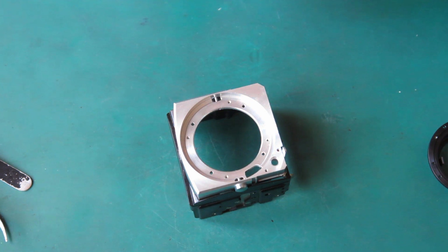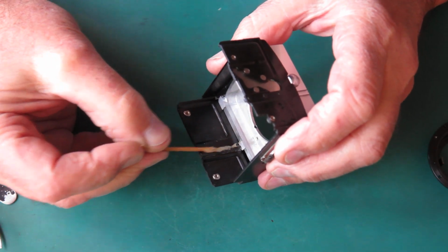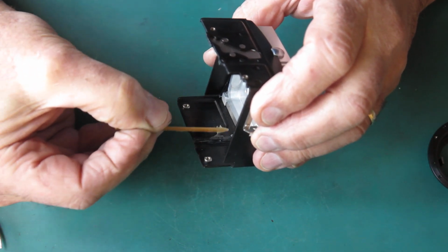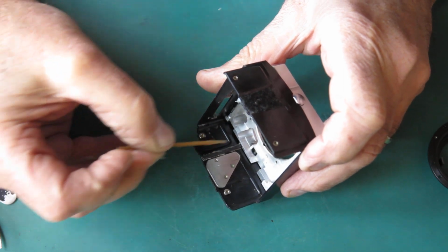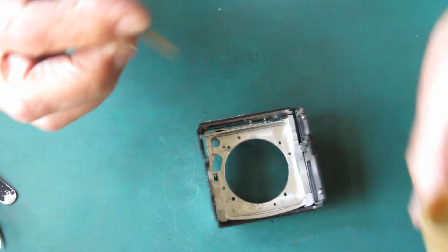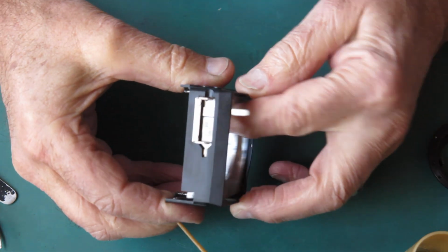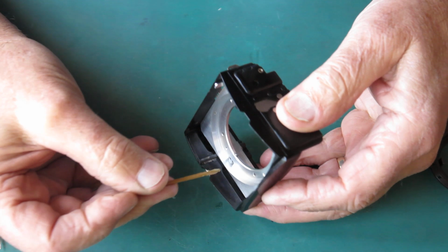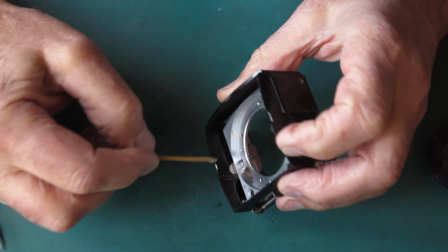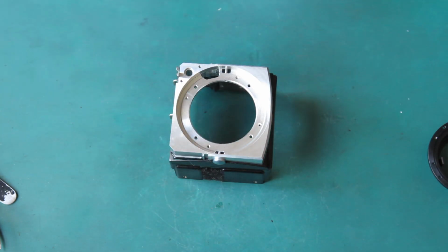And then this can be lubricated with some synthetic grease. So, on the rail, top and bottom, slide that down, and on the inside, right in the middle, that's where the button is going to slide. Pull that into position, check that it slides smoothly. That part's done.